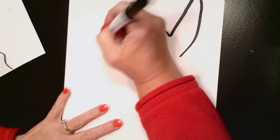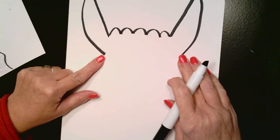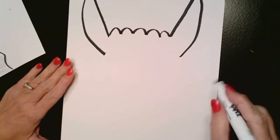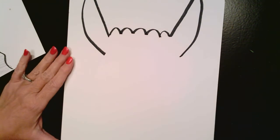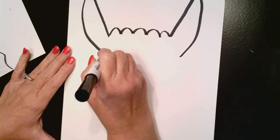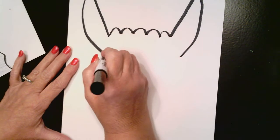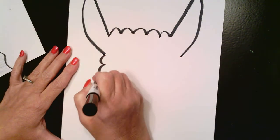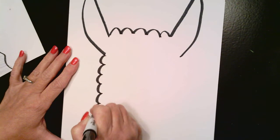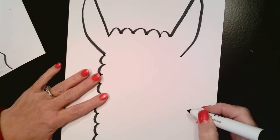And we're going to do the same thing on this side. We're going to go straight up and then curve down and stop at the side of the head. So now we have the top of the head. And then we're going to go ahead and draw that bumpy line going all the way down to the very bottom of the paper, starting with the bottom of the ear. So you're just going to go straight down with your bumpy line. Okay, I've made it to the bottom of the paper.